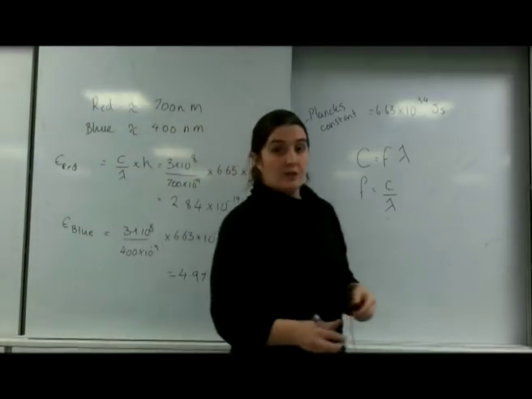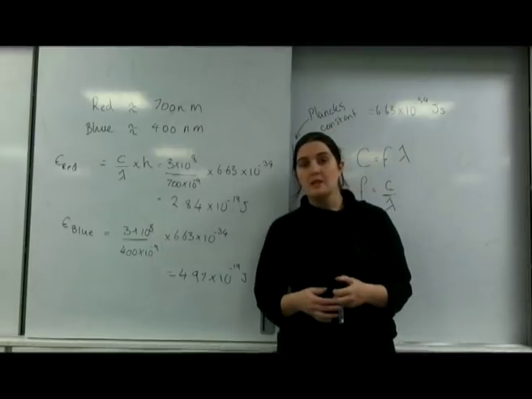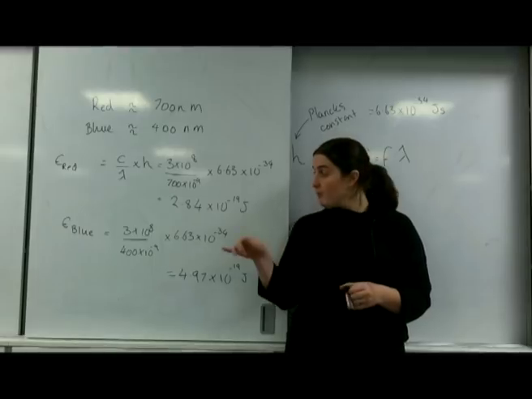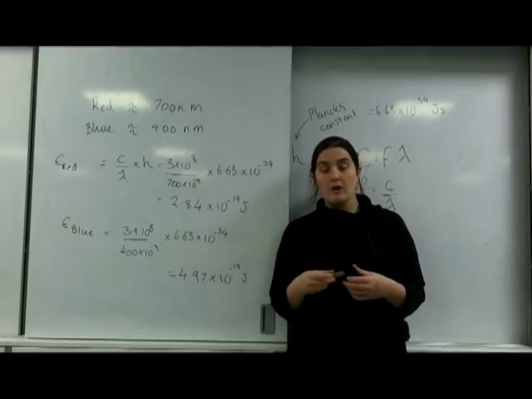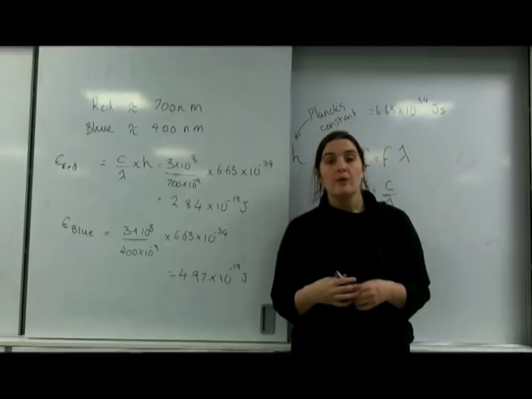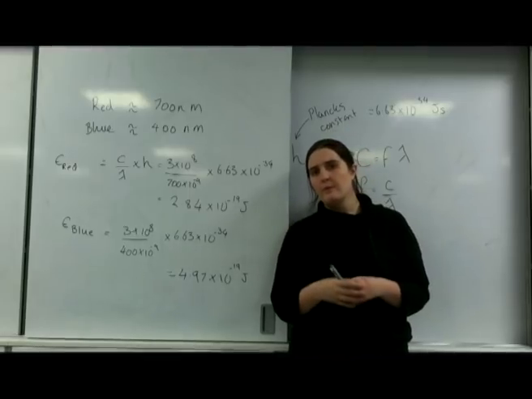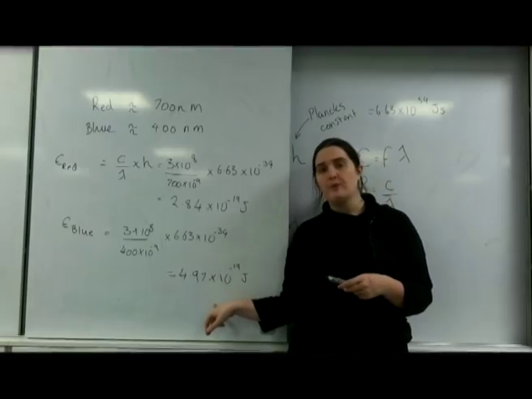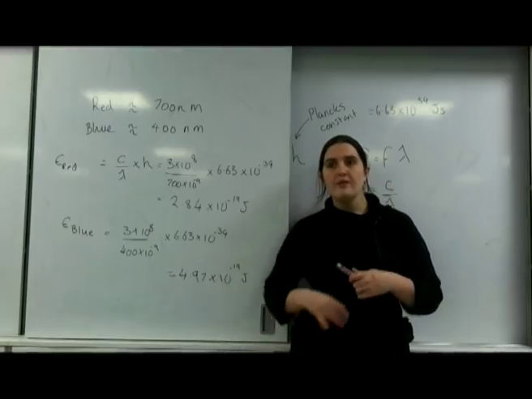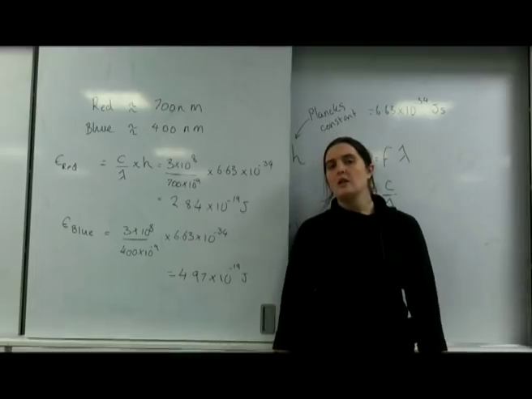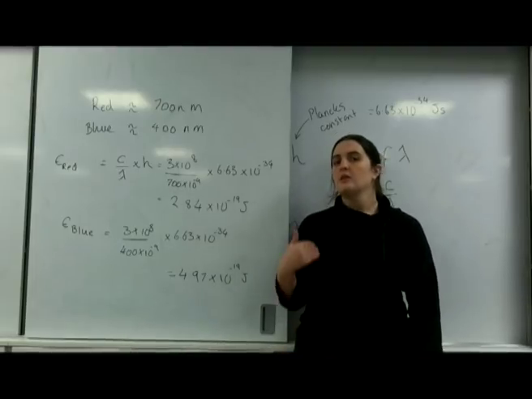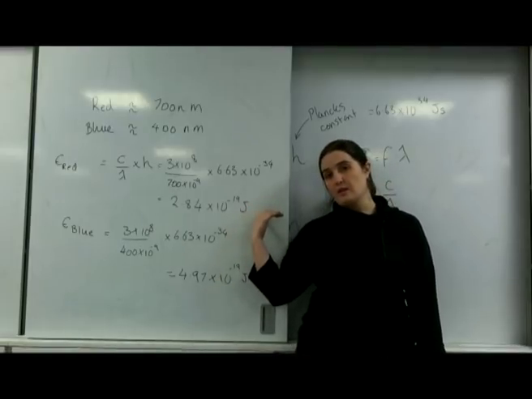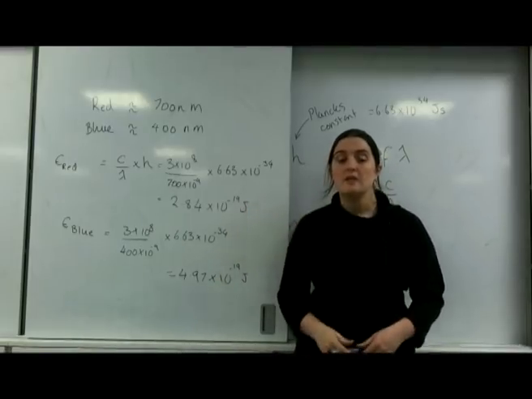And this actually is useful to know. This is why red LEDs are far more common than blue LEDs. To be able to emit a red photon, the amount of energy that needs to be released is much lower than that of a blue photon. So to have a blue LED would be much harder, or would require much more energy from the circuit to produce than a red. And that is about a photon.